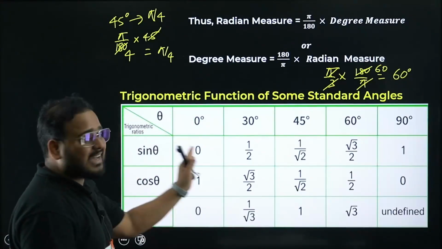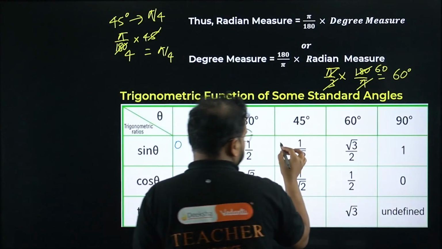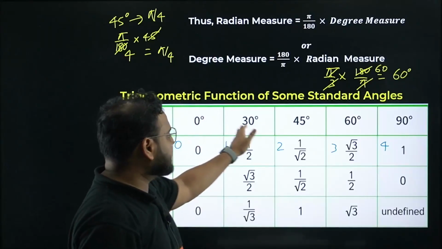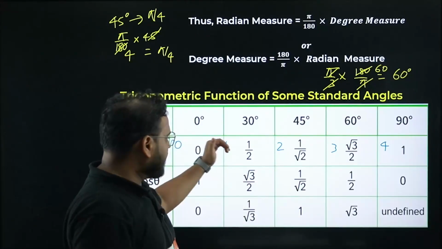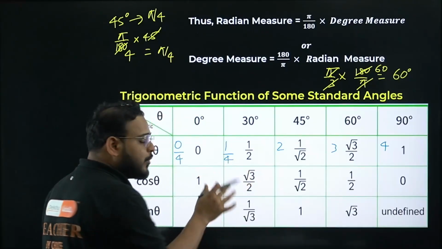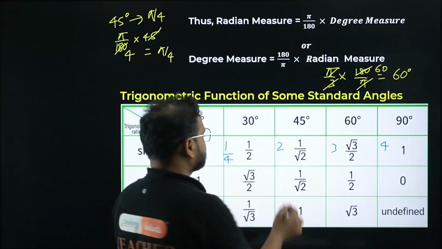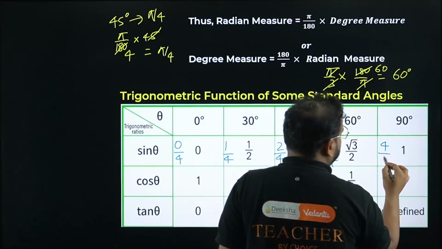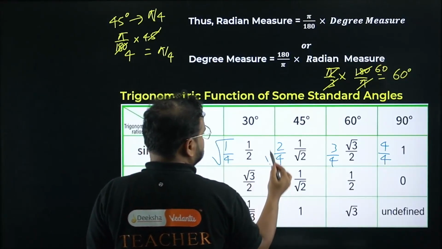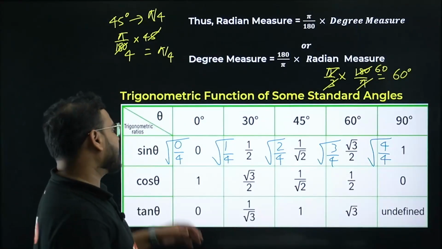So first, for sine theta, write the numbers. In your mind, write the angles 0, 30, 45, 60 and 90, and below them write 0, 1, 2, 3, 4. Divide every number that you've written by 4. I'm trying to help you remember the values quickly with this trick. The next thing will be taking the root. So first was writing the numbers from 0 to 4, second was dividing every number by 4, and last was taking the root.